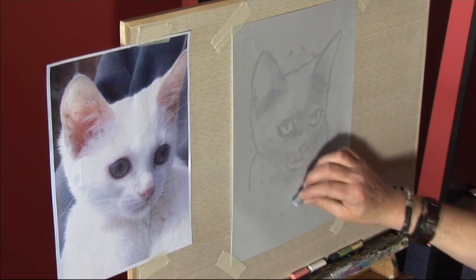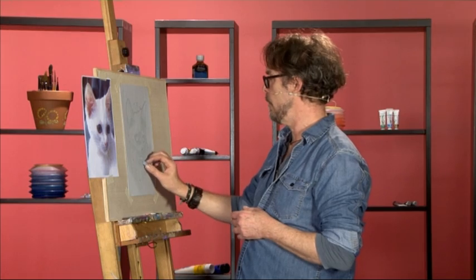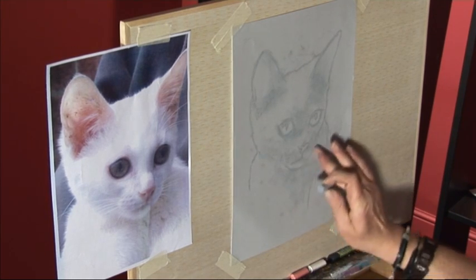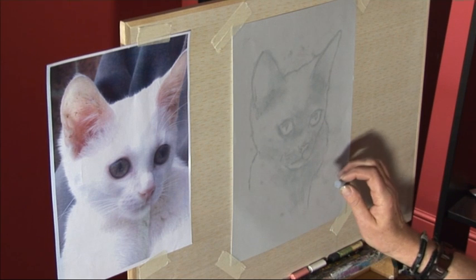Notice now that the light grey paper becomes our lightest value, and we can see the chin, for example, almost jutting forward because we have those varied tones.